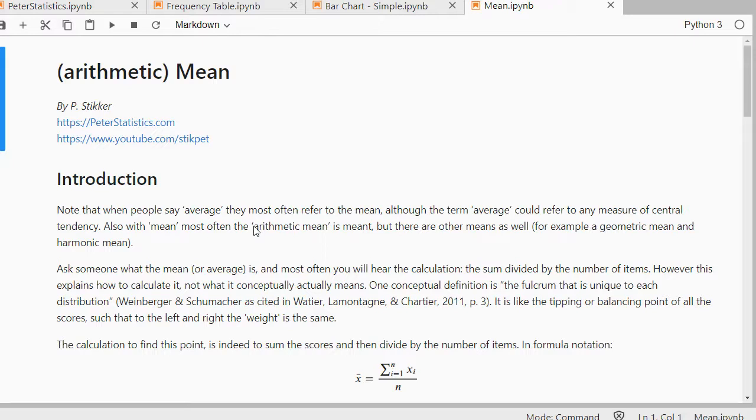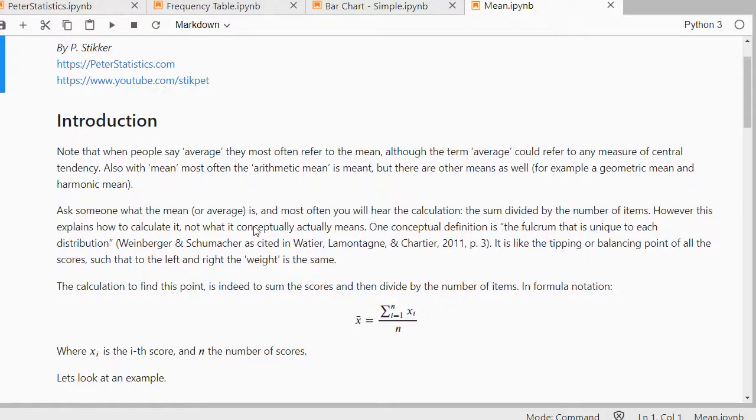So the mean is often referred to as the average. If people talk about average, they usually mean the mean, and in particular the arithmetic mean. Not sure, I'm not a native speaker there. There are other types of means actually, like geometric mean, harmonic mean, and with average, any measure of central tendency can be used. So it could actually refer to the median as well, or the mode, or a winsorized mean, but most often when people say average, they probably mean the arithmetic mean.